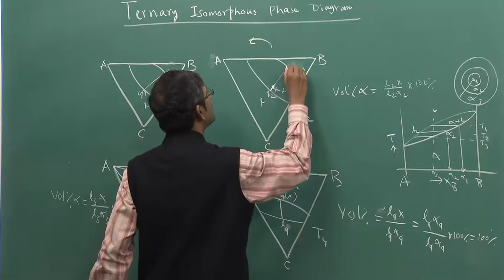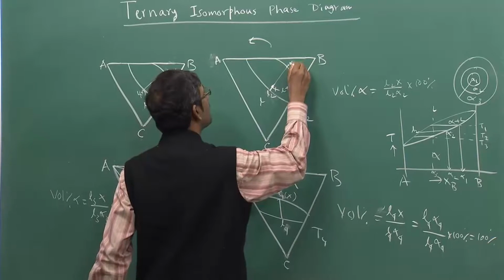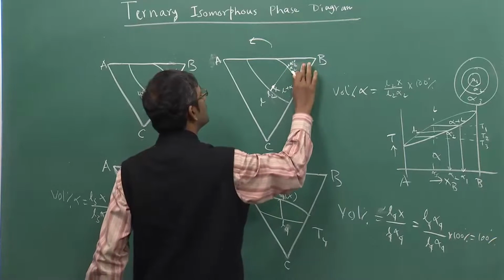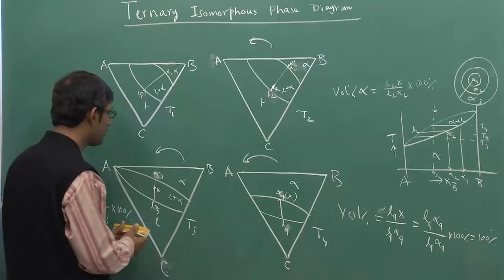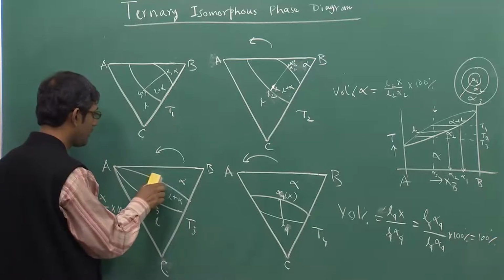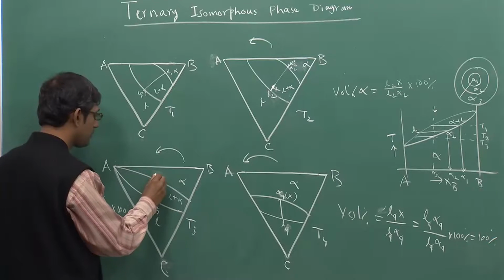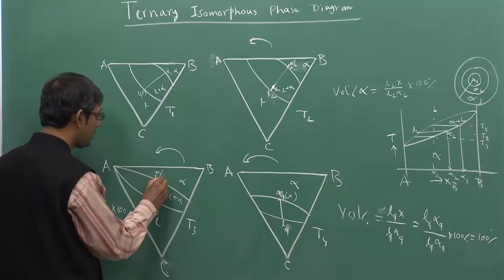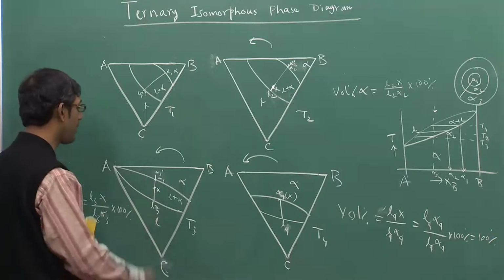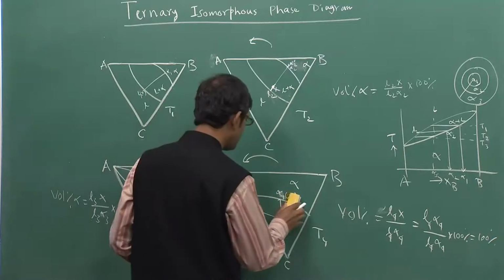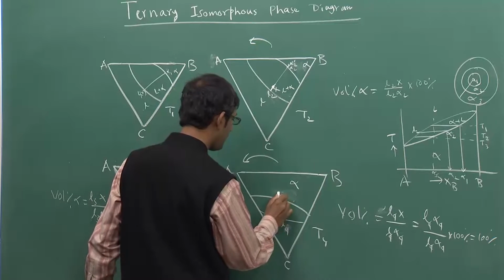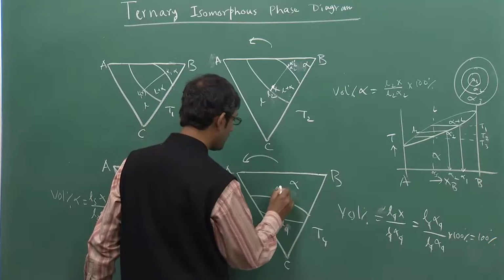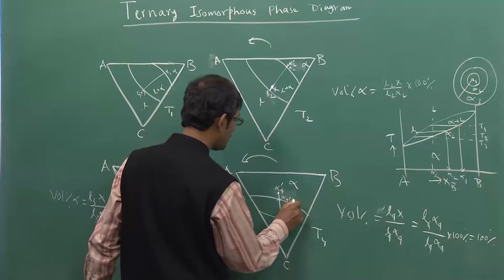Okay, so this I call alpha 2, and this I call alpha 2 prime. Can you see that this is alpha 2 prime? Same thing will be happening here also, correct. Let me draw it carefully. And this is alpha 3 prime, this is alpha 3. Alpha 3 is sitting on the solidus curve, alpha 3 prime is a little bit higher than the solidus curve. And here again, this is alpha 4 and this is alpha 4 prime, this is alpha 4, correct.